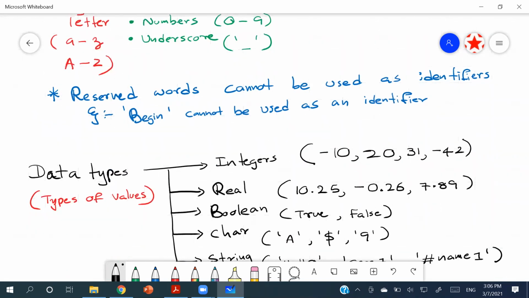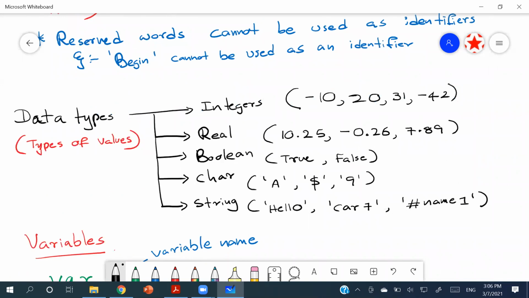And later we talk about the data types. So data types means the value type that we can use, right? There are integers, which indicate the whole numbers, positive and negative, and real, which has the floating point values, positive and negative again, and the booleans, which have only two values, which are true and false, right? And two types to indicate the characters.